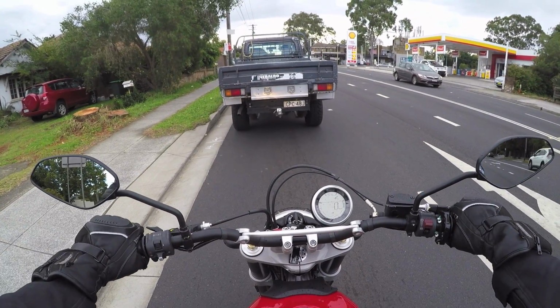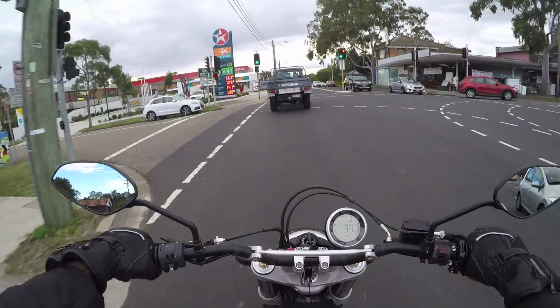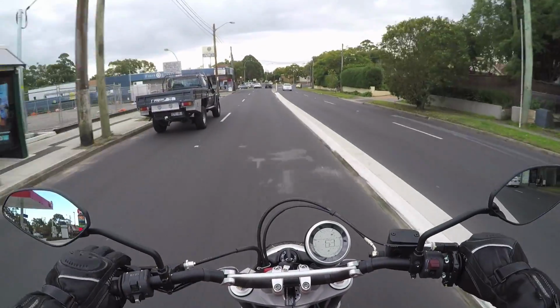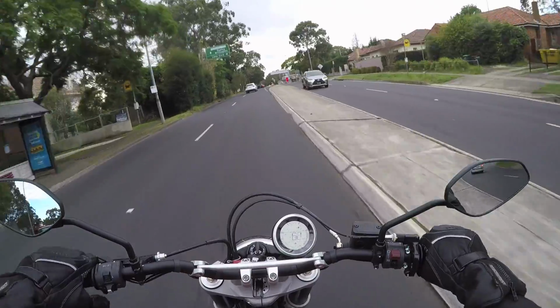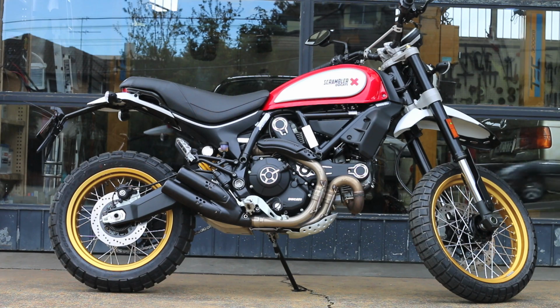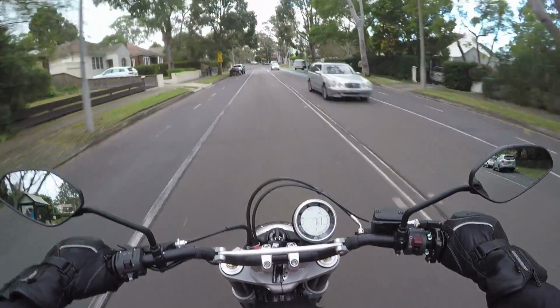And let's face it, if you rock up to the trails on one of these, you're going to be the coolest dude there. This thing could not look more different to a Honda CRF or a Yamaha WR or something like that. This thing is in a league of its own in terms of styling. I think that's worth talking about just for a second. The styling on this thing is so cool. I know it's personal preference and it's an opinion, but I think this thing looks absolutely awesome. The little accents on the bike, the gold wheels, the proper knobby tyres, it just looks completely unique. You're not going to mistake it for anything else.